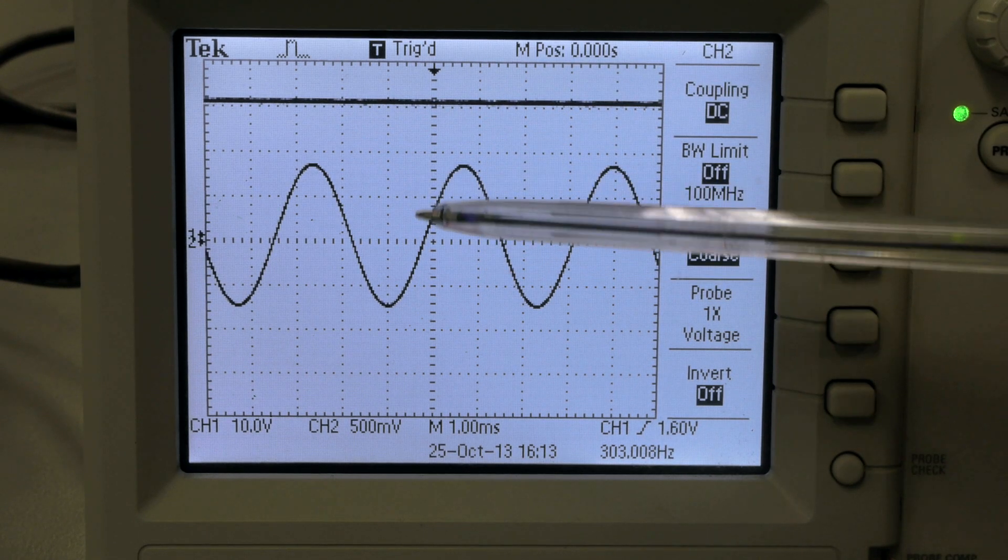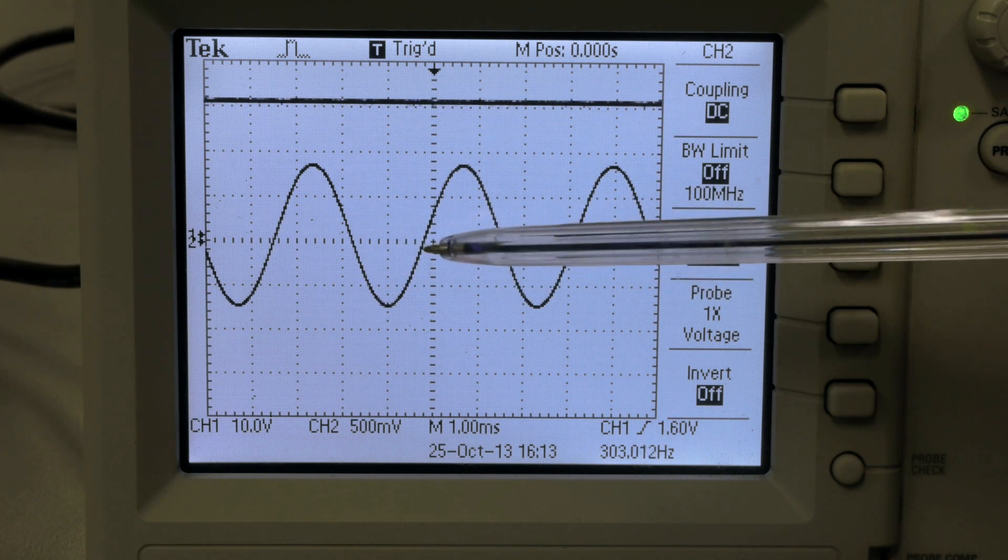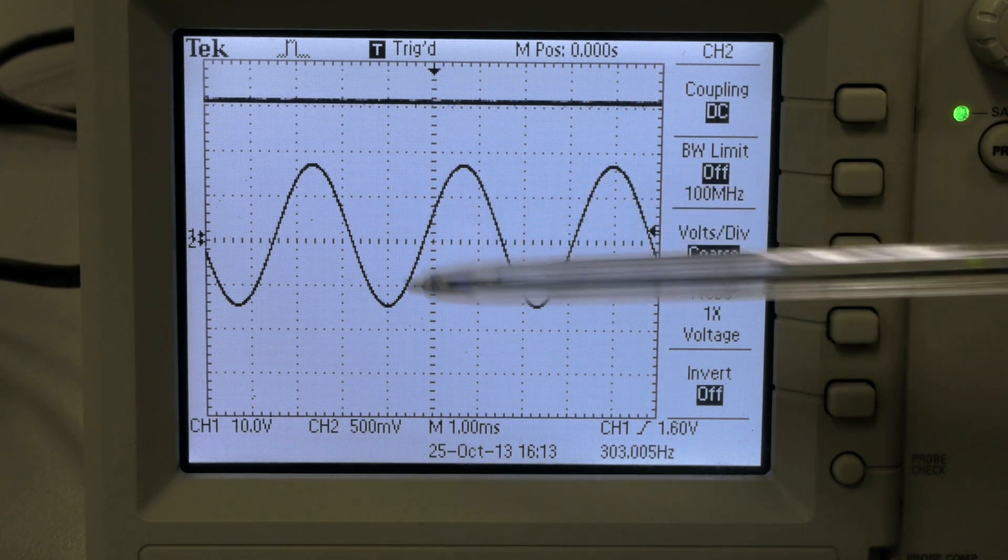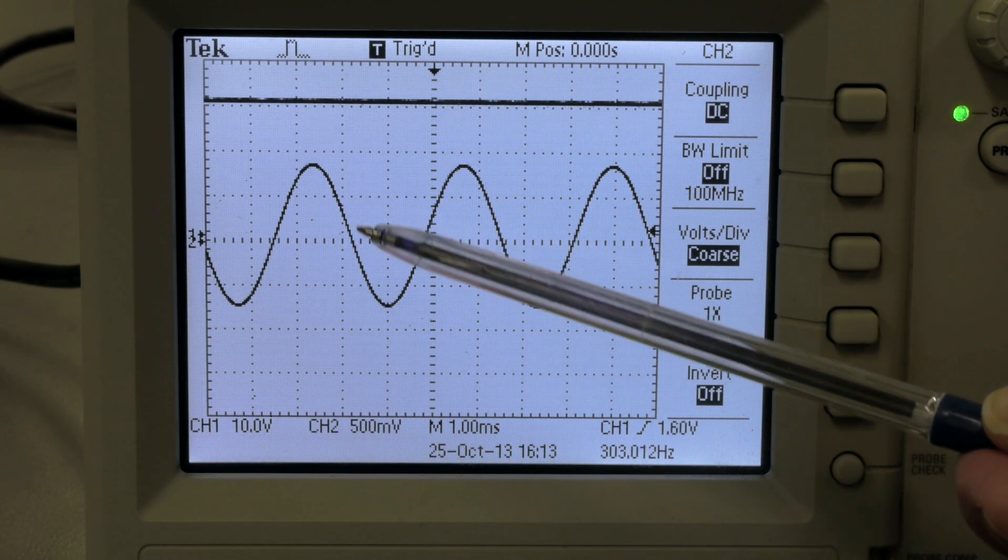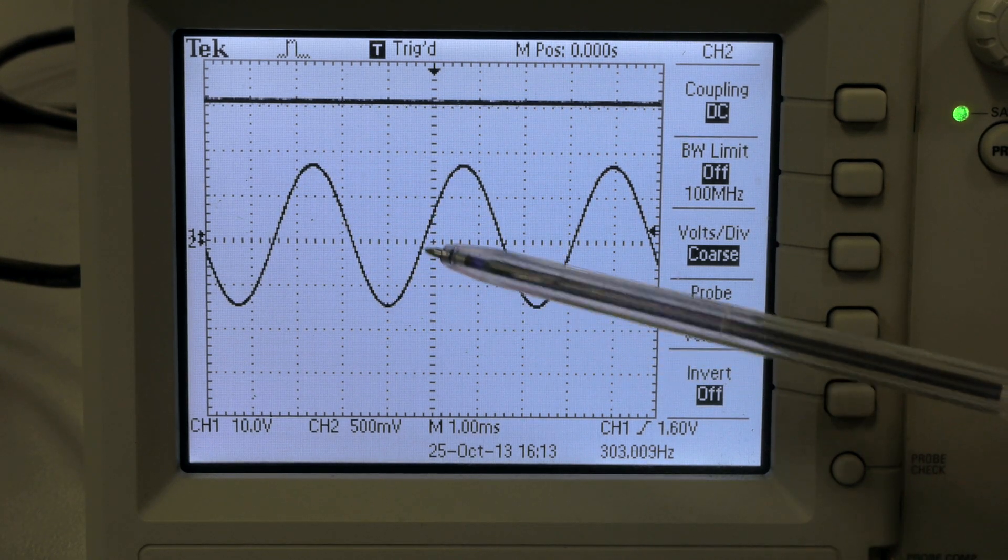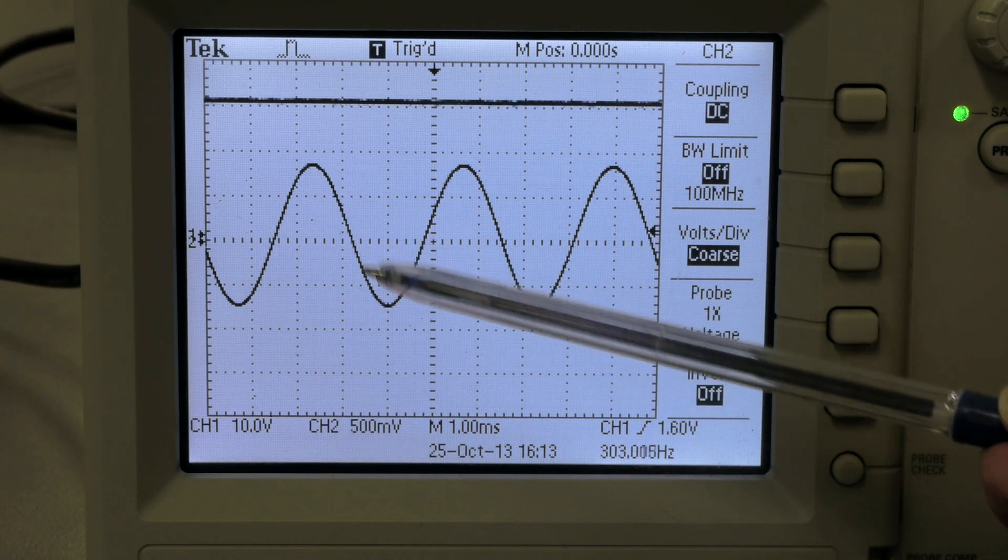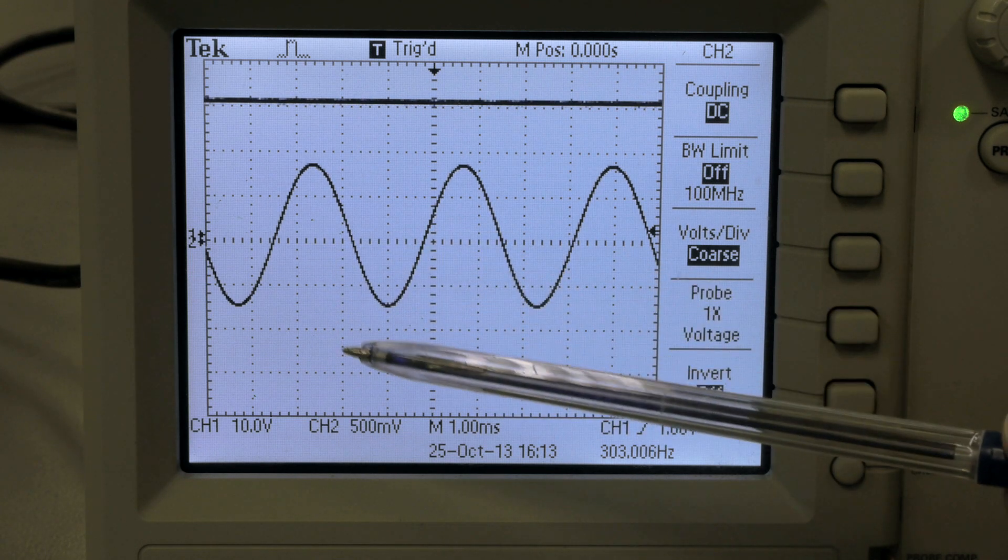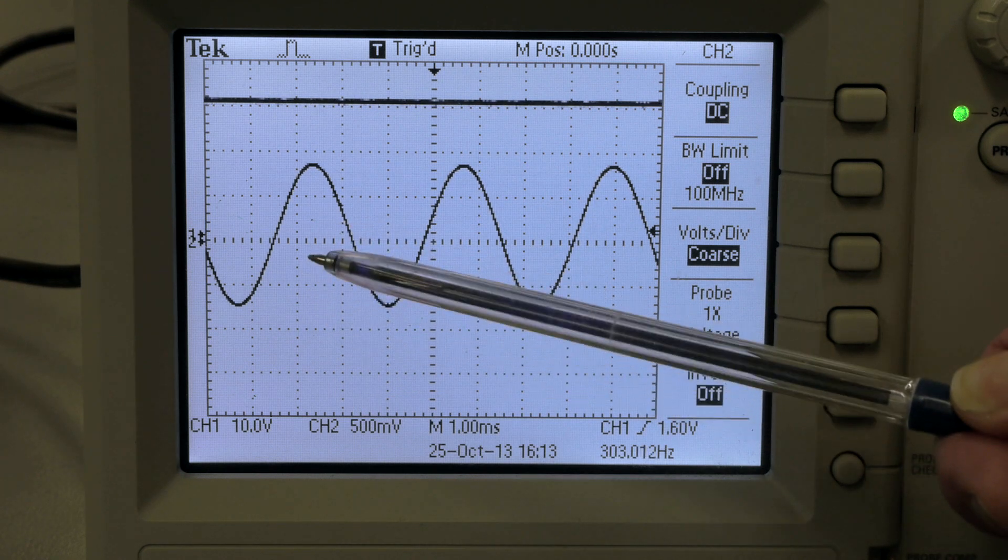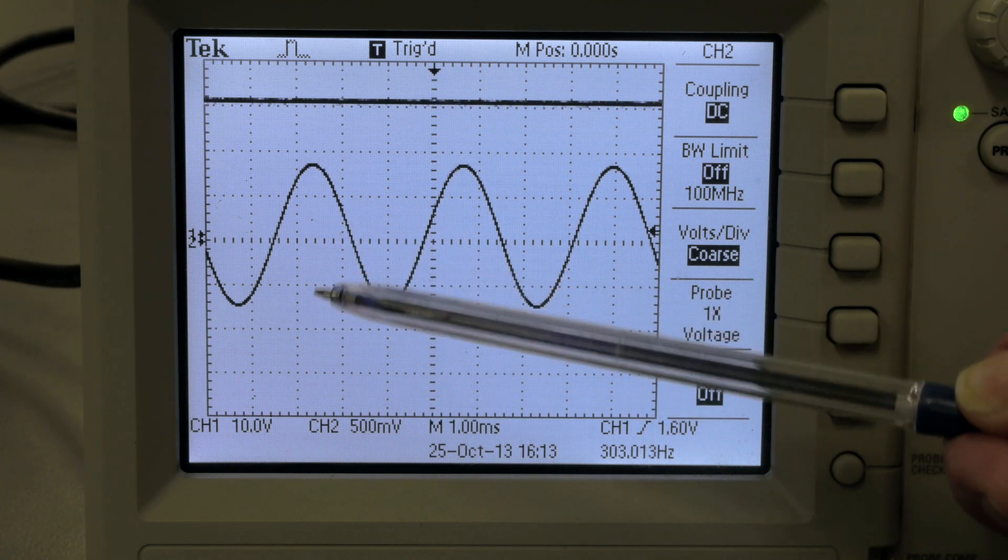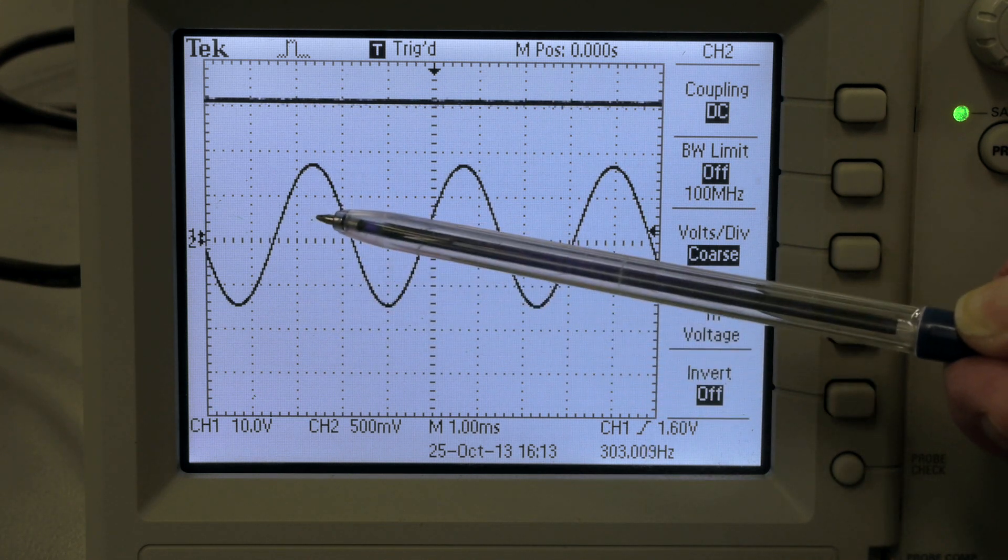Now the difference between this and our AC or DC straight away is that this goes negative below the zero volt line. So the voltage starts off here at a high value, reduces down, goes through zero, and becomes a negative. At this point, if we connect this voltage into a circuit and run the current through, the current will actually change direction at this point. Now we can measure the negative exactly the way we measure the positive half of the cycle, but counting from the zero line down. So it's 5, 10 plus 5 is 15 volts negative. So overall we have a 15 volts negative and a 15 volts positive.